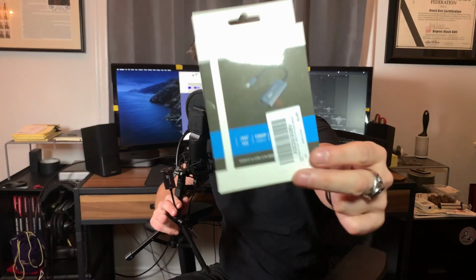Today I want to talk about a video capture card that I got in the mail. It is this right here. Check it out. It's a USB-C to HDMI video capture card. Really cool little dongle, nice and small and convenient. Here's the box that it comes in.